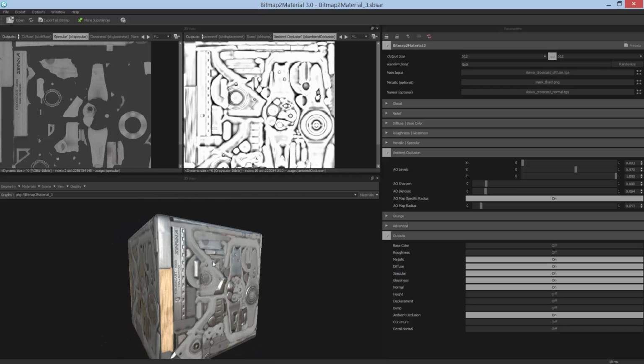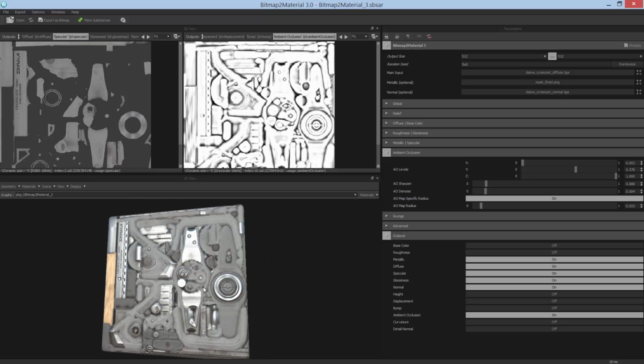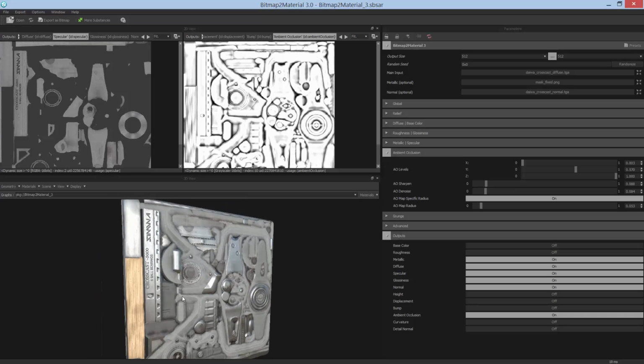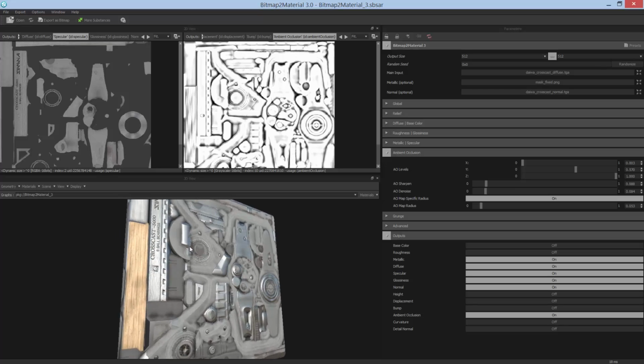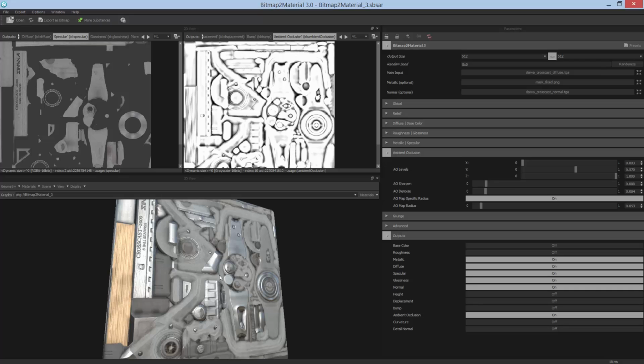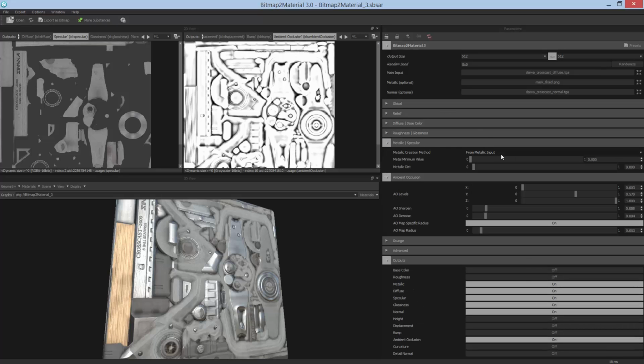We started with a traditional diffuse, normal, and specular map, and we've converted that to an actual PBR map, which in our case is in the specular glossiness workflow. You saw how we were able to use Bitmap to Material 3 to get us started. We used some of the keying methods from our metal specular rollout to get a rough mat in place. We then jumped over to Substance Designer to clean that map up a bit, and then imported that back in as this metallic input to fine-tune the control of what that metallic map is doing when it gets placed into our specular information.